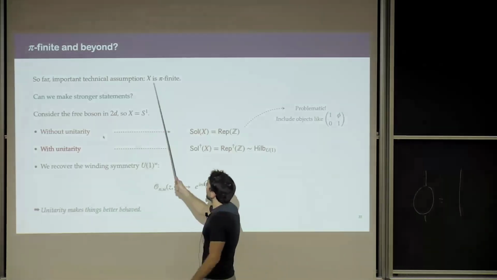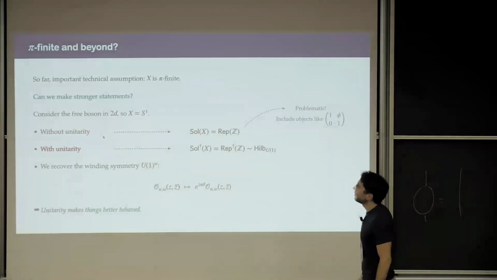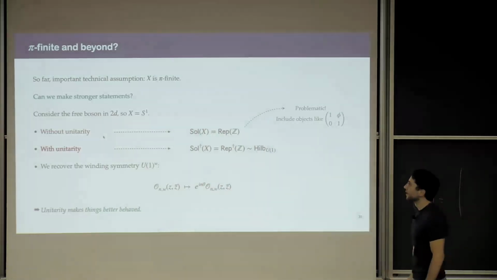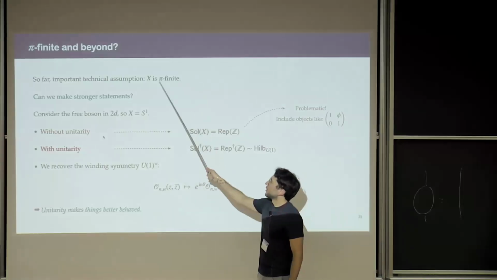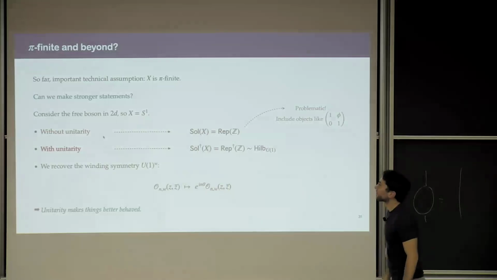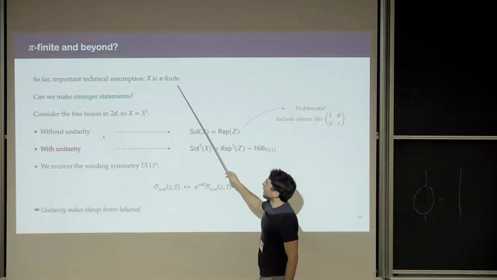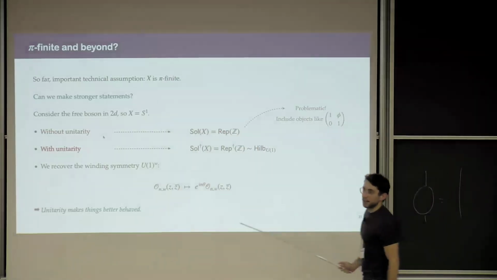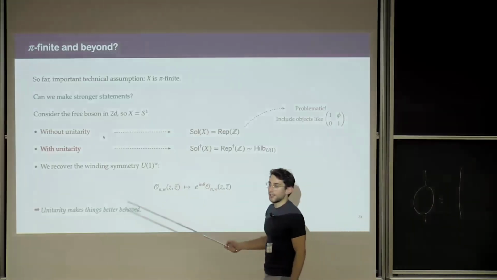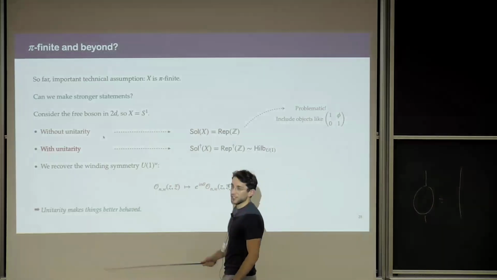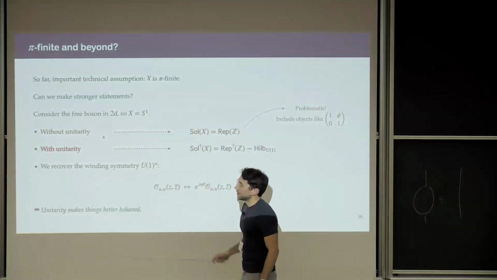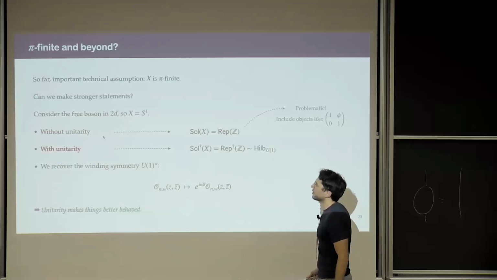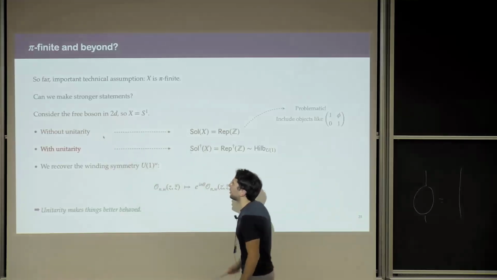And the reason this is asked is because when we work with TQFTs, we know that these are well defined because there is a very well-known regularization process that makes everything well behaved. And if you lose this kind of assumption, things become much more problematic. What I want to suggest is that if you try to lift these notions and you just try to work with things that are not pi-finite, but you remember that you should care about unitarity, you're going to recover actually something which is sensible. So the suggestion is that indeed this statement can work also for things that are not pi-finite and works in full generality. So let's consider the most basic example, which we would like to describe.